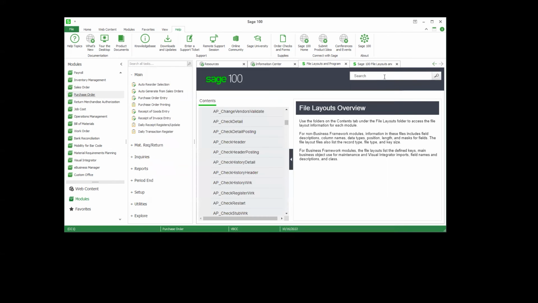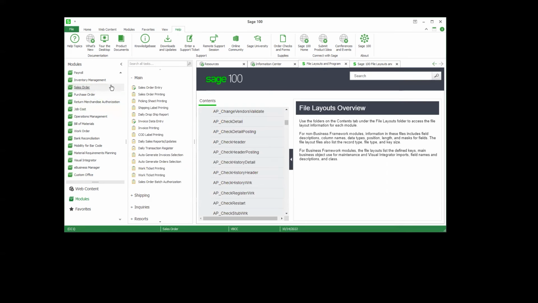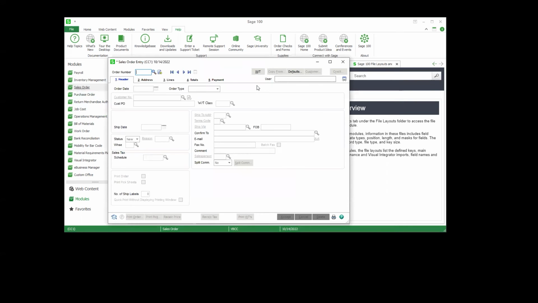The next script I'd like to look at is making a field required or validating an entry in a field. We're going to look at sales order entry. Now, I talked about this before. Sometimes you want to have a field be required for data entry, but adding a hard requirement for a field through custom office through advanced field properties can be problematic, especially in sales order entry, because if you try to generate an RMA and the field value is blank, it'll cause the RMA to error because there's no value, but it can't ask you for the value at that point when it's generating documents.